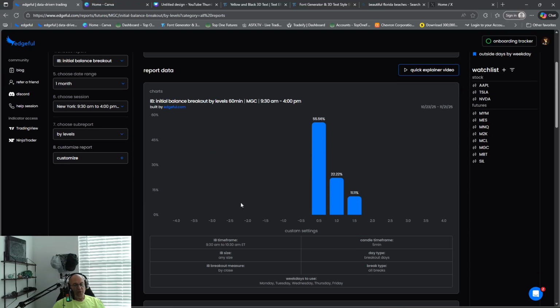All right, so on breakout days, what are the levels we can expect to get to? Well, 55% of the time, price will get to the 0.5 levels, and I'll show you how to use those. Levels is 0.5, and then only 22% of the time will we get to a 1.0 deviation on price, okay?